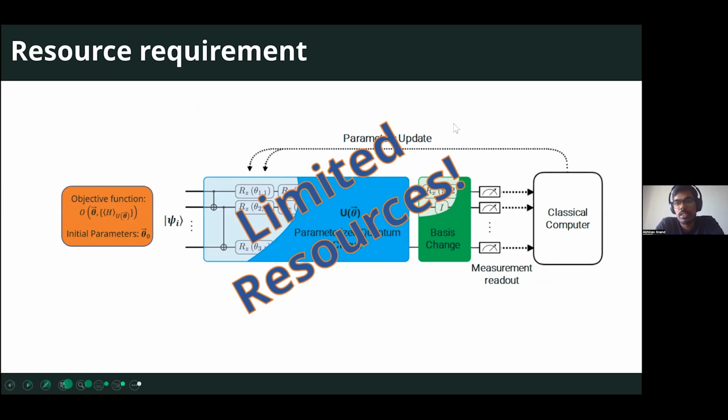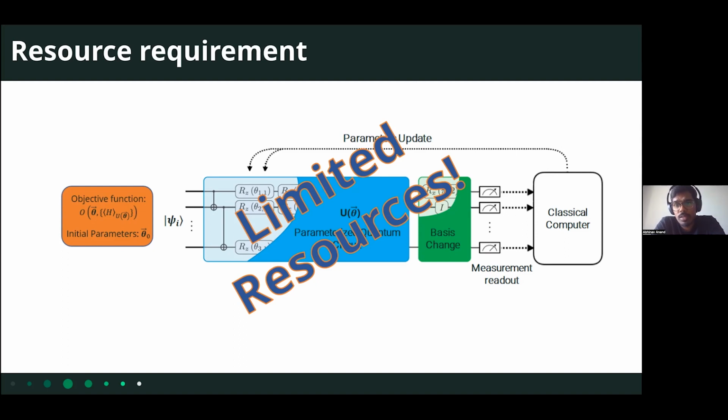The other thing is resources. We only have a few qubits available to us, and they have limited coherence time. So we need to figure out ways to use these resources very efficiently, something like an autoencoder, which tries to find the most efficient representation of quantum states. There needs to be more efficient use of the quantum resources.